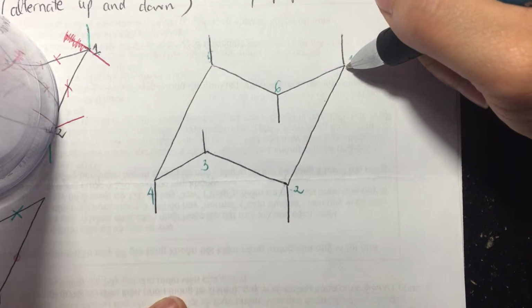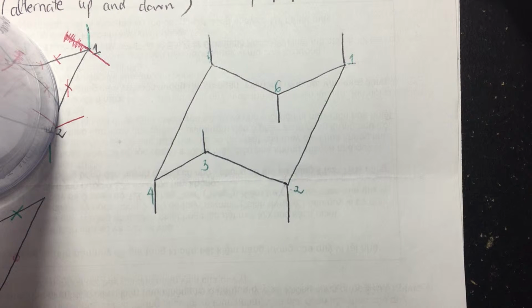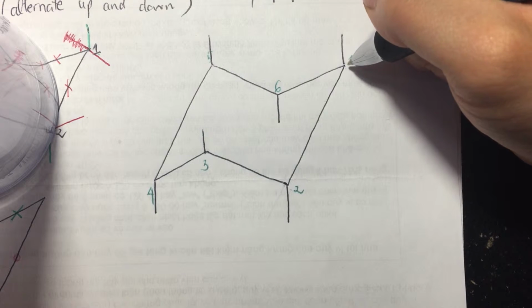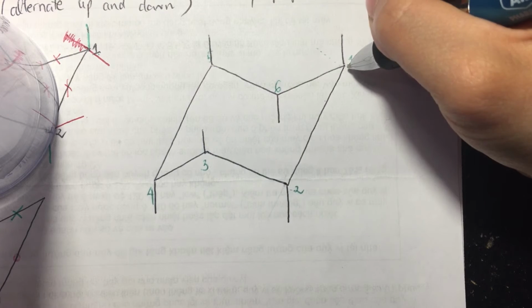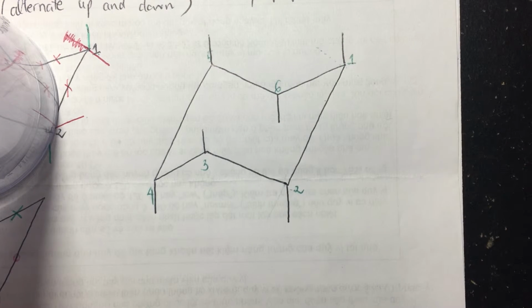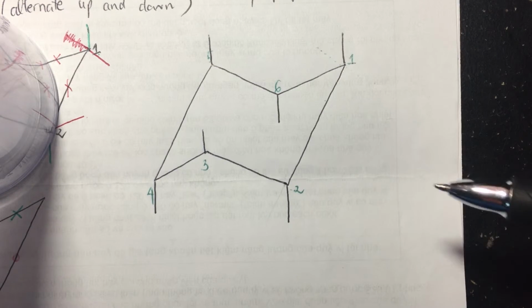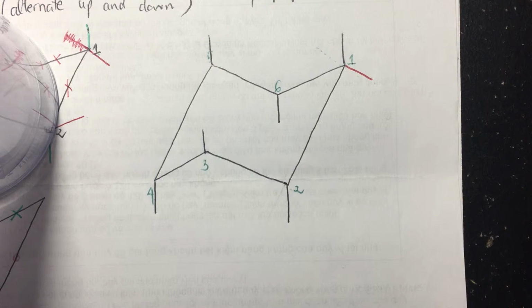And we already have the axial line up, so the equatorial line must be down. So for number 1, there are 2 ways to put my equatorial line. I can put it this way, or I can put it this way. But the question is, which one is the correct one? We see that my axial line is already up, so I want my equatorial line to be down. So the correct direction would be this way.